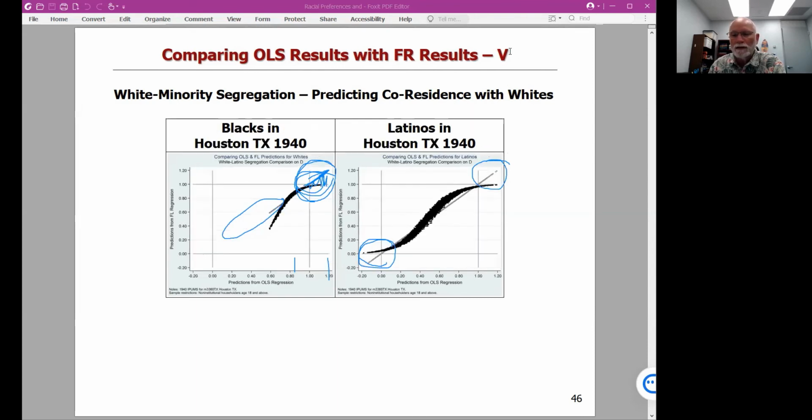Okay, moving to another, this is a whole series of examples. This is a different city. It's the same basic modeling process. Very wrong predictions there, very wrong predictions there, very wrong predictions there. In every case, OLS is fundamentally wrong. It's wrong in major, obvious ways. It's also wrong in more subtle ways.